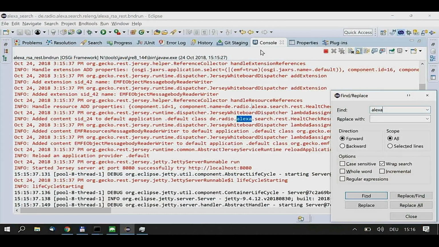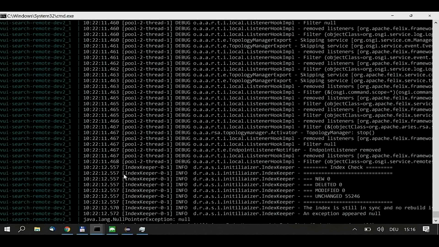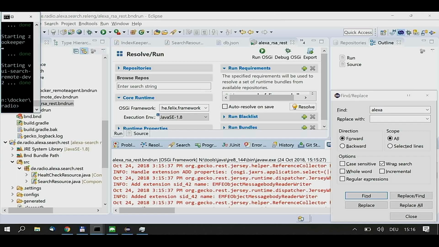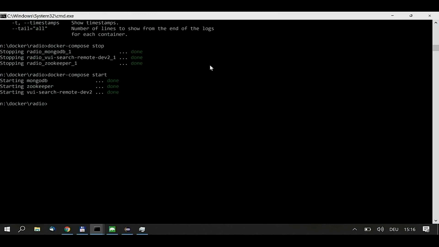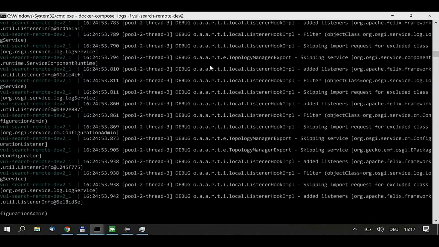And on the other hand, I have a Docker running somewhere back here. Hard to see what we have here. So this Docker container is a simple container containing the remote launch agent of BND. This, in fact, is just an empty framework based on Felix, and has this one bundle inside it, and maybe the Gogo shell. I'm not quite sure, actually. And what will happen in the end? So after this is some old logging from previous tries.